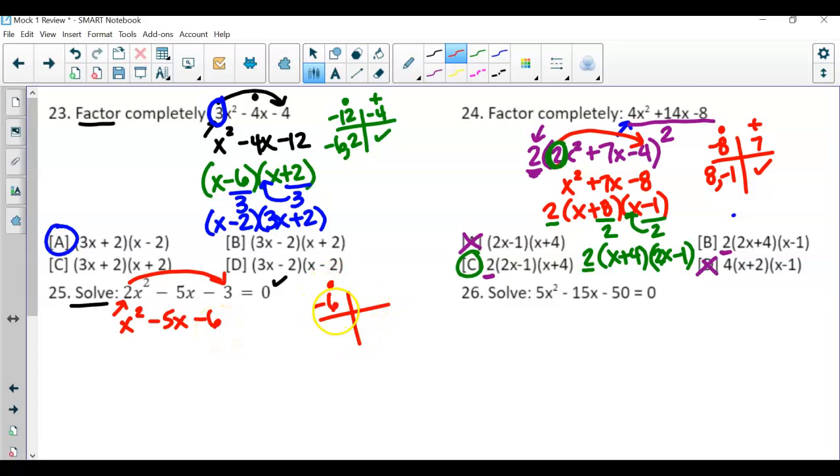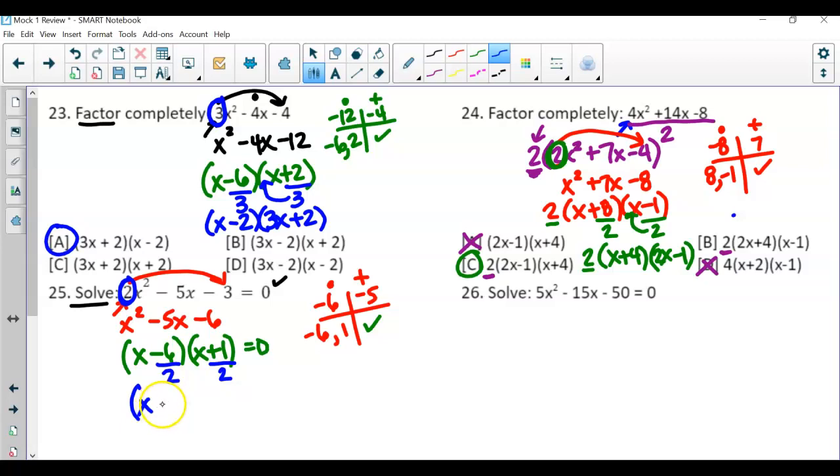What numbers multiply to get you -6, but add to get you -5? Not +6, -6 and +1. They'll multiply to get you -6 and add to get you -5. So here I've got x minus 6 times x plus 1 is equal to 0. Again, we're not done, right? Whatever you multiply by in bottoms up, make sure to divide by for bottoms up. So this is x minus 3 times, here bottoms up, 2x plus 1, is equal to 0.